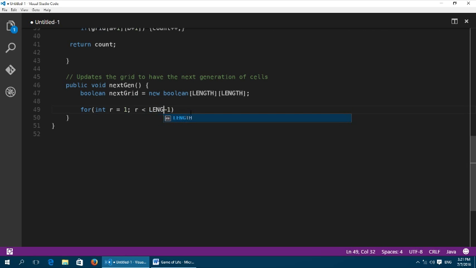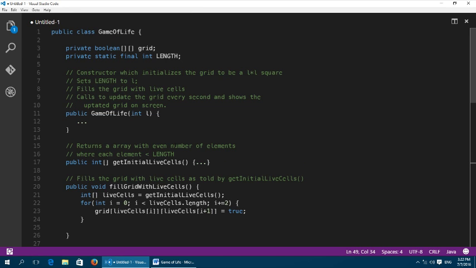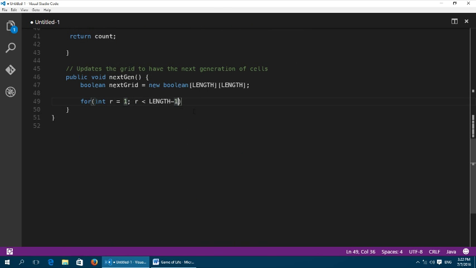Instead, we will first calculate the length of the grid and then use that value again and again. It will finalize this length component, and so r is less than length minus 1, so that it doesn't even touch the border cells, and r++.